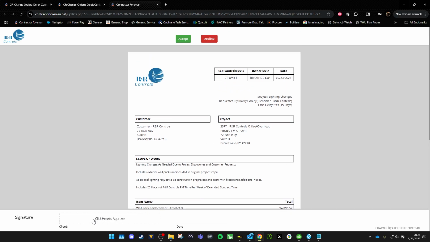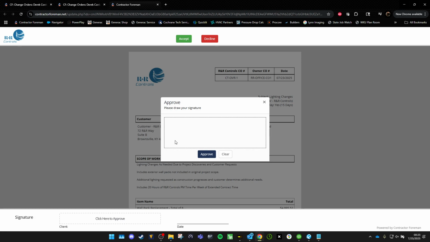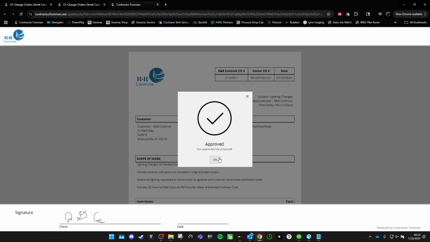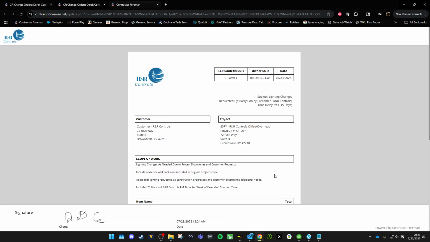So I'm going to go ahead and approve it. Somehow or another, that looks identical to my correct signature. Okay, so now I've approved it.